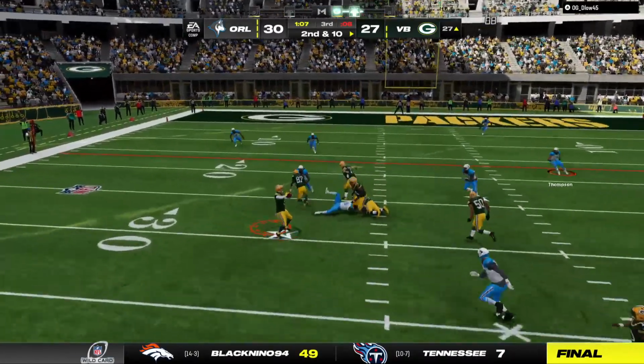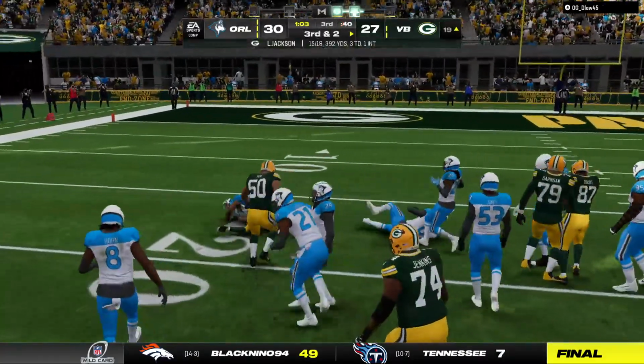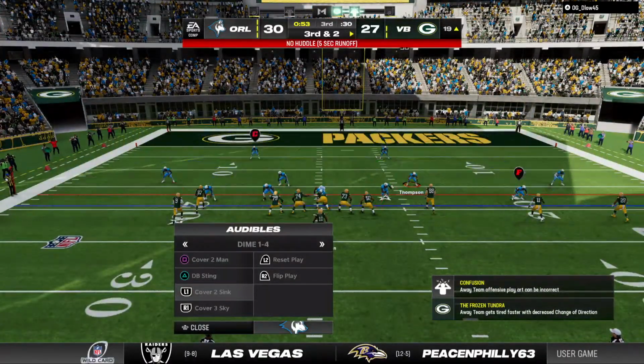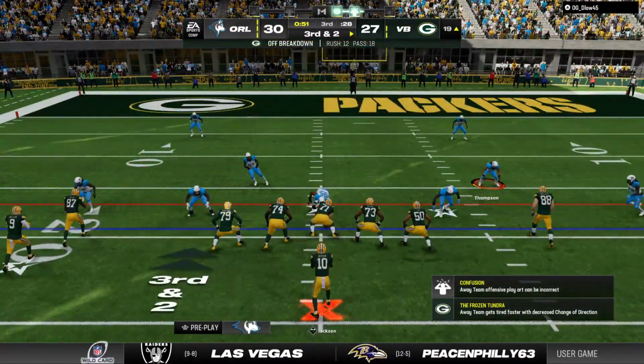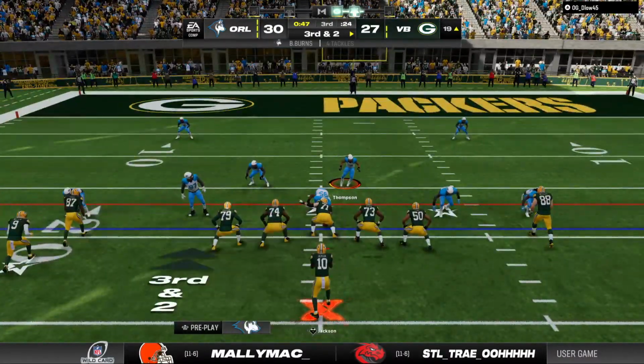Jackson. That's taken in by Watson. That'll leave them with a 3rd and 2 coming up. They got 8 yards there. And now it looks like they're going to be in the hurry up. That's a gain of 8. Brings up 3rd and 2.